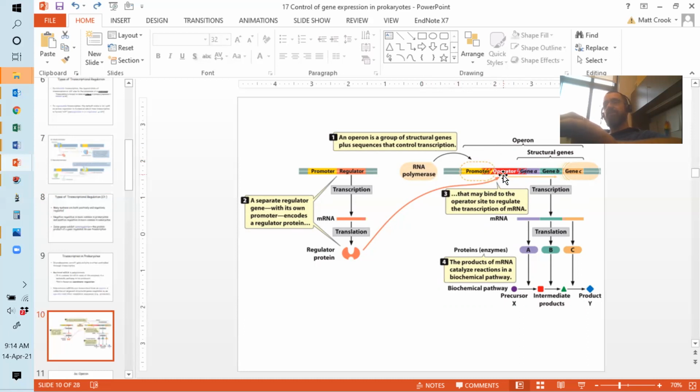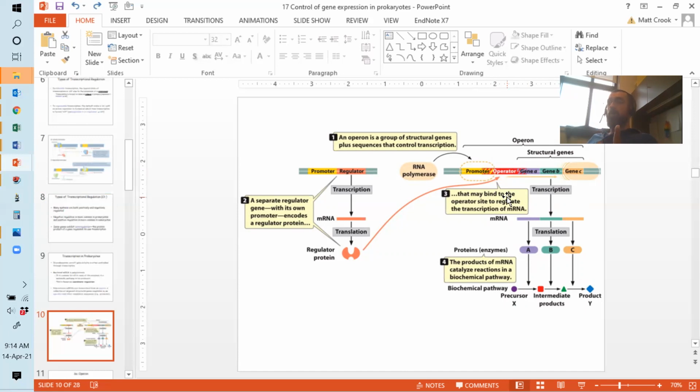And here, the idea about this is really this: anything that binds here prevents RNA polymerase from transcribing these structural genes. It either does it by physically blocking RNA polymerase from moving through, like a big concrete bollard in a road, you know, whether you like it or not, you're not getting through. Or it prevents RNA polymerase from binding. So it occupies the space that RNA polymerase would normally occupy, and you can't have two things there at the same time. So RNA polymerase does not bind.